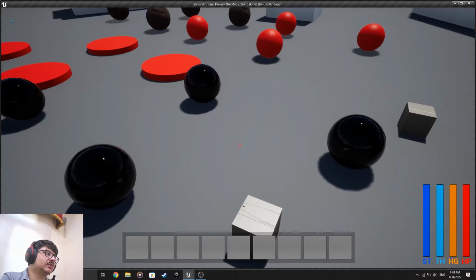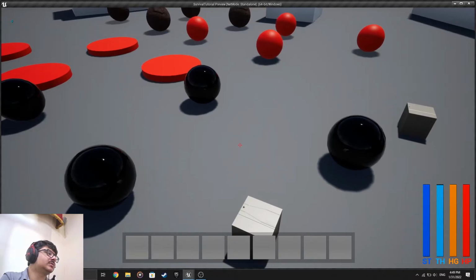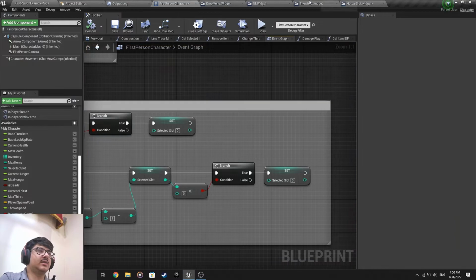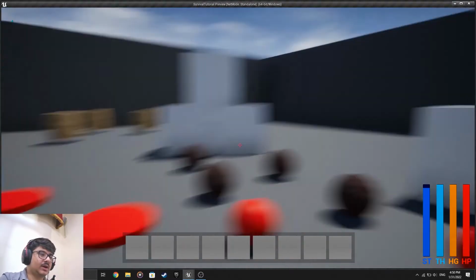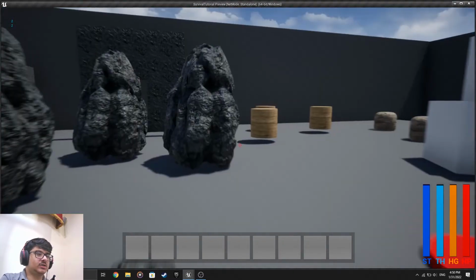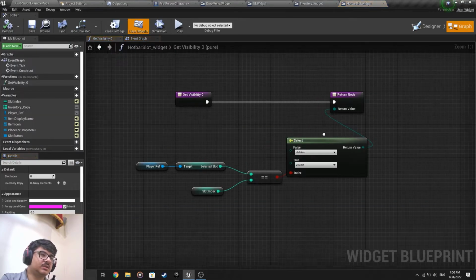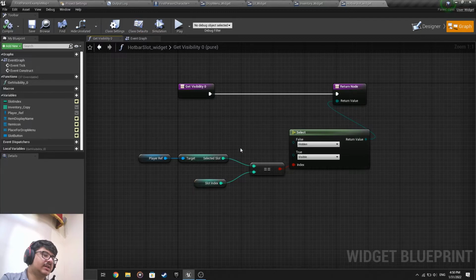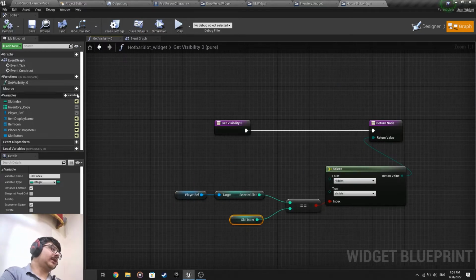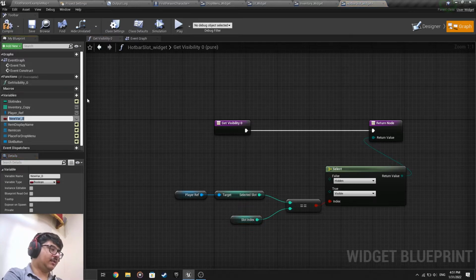Yes. If I go to 0 here, it goes below 0 and goes immediately to 8. The reason why it's not showing anything in the hotbar, the highlighting part is not showing, is because in this part it's getting the slot index. Right now it's -0. It won't work like that. We need to make a new variable again. This is a pain to do.